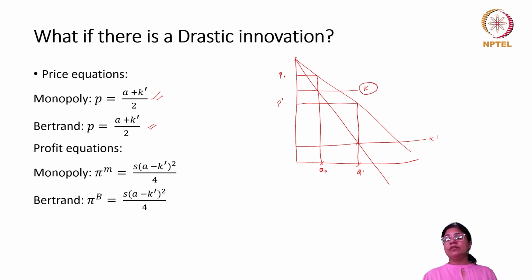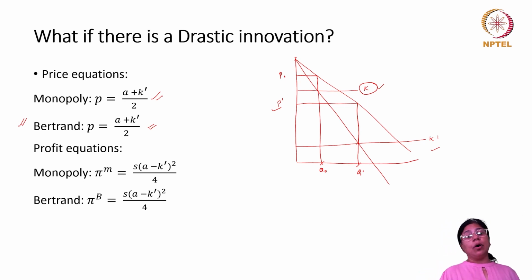So what does it change in the market? It changes a situation, particularly for the Bertrand competitor, who can now act like a monopolist. With these changed circumstances where cost has now fallen from K to K prime, they can simply charge P prime and drive out the other competitor from the market, because that competitor, who doesn't have access to this technology, will not be able to produce and sell at P prime. Again, it will give the position of a monopolist to the Bertrand competitor with the drastic innovation.